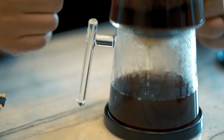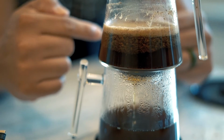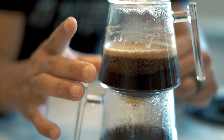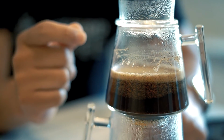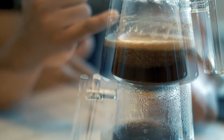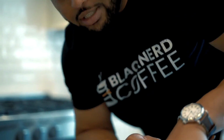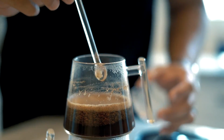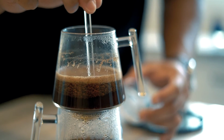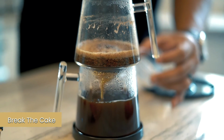And what we're gonna do is break that cake in the bottom. What's happening is all those grounds are collecting down towards the bottom in the middle of that pour over. And it's gonna reach a certain point where that brewed coffee won't be able to go through because there's a traffic jam of all those grinds down there. So it's starting to slow down right there, as you can see. So I'm just gonna take my spoon and literally break that cake up, just move it around, and that ends my brew cycle right there.